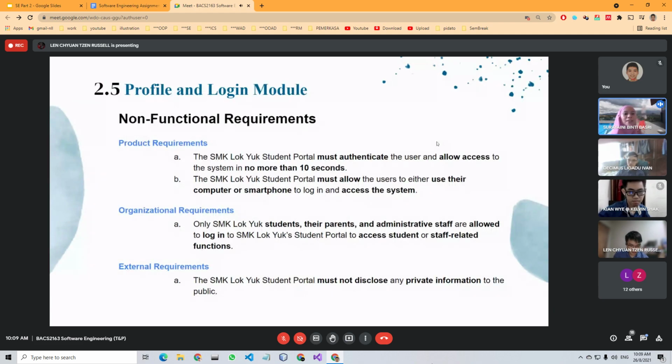Okay, but I want to ask, for each of the modules, did all of the presenters do the content by themselves, or did all of you discuss together and then come up with this? We initially did it by ourselves, then we discussed to make any changes. We just adjust later.